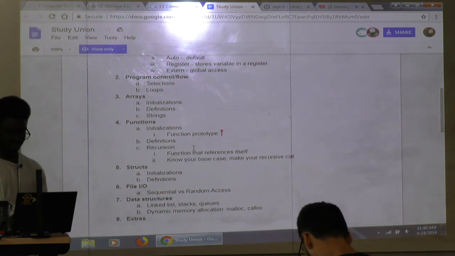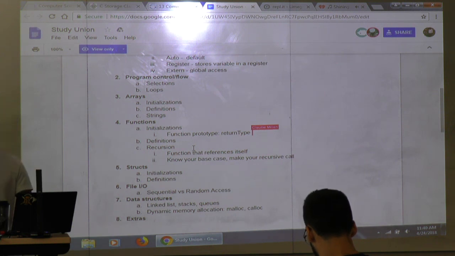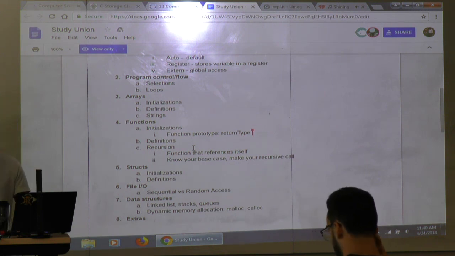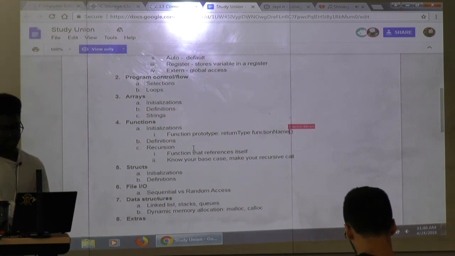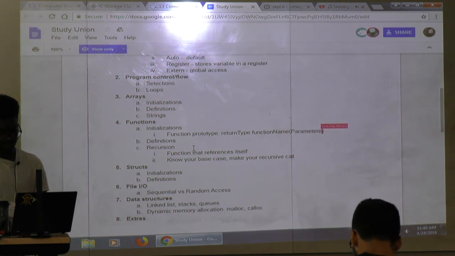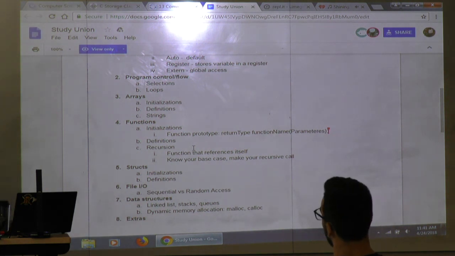So it usually involves a return type followed by a function name, and then followed by a list of parameters, followed by a semicolon. Now that's your basic function prototype: return type, function name, list of parameters.